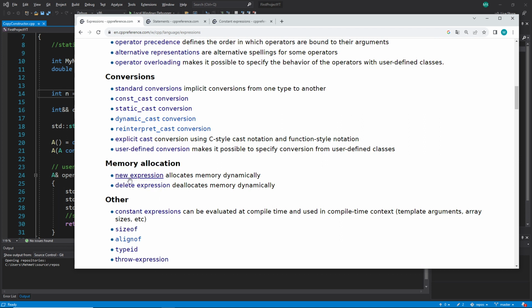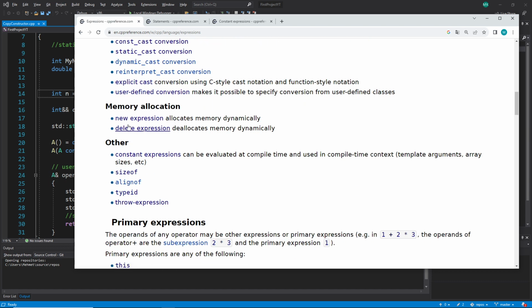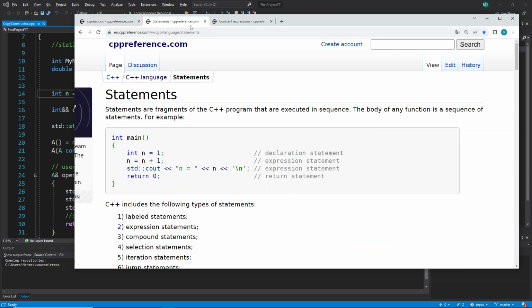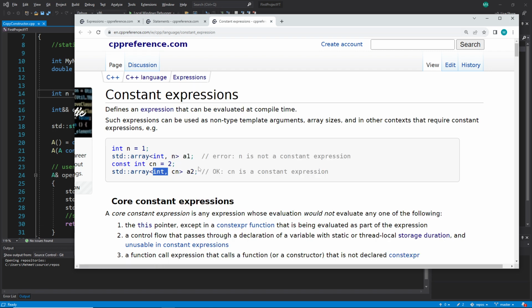So we know when we use the word new that we also use delete, because if we allocate memory, our job as a C++ programmer is to deallocate the memory with the word delete here. All right, then let's go a little bit further. It says here the other kind of expression, and this constant expression could be a little bit confusing. Let me click here. Oh, I have it already here, but let's watch this again a little bit deeper. Why is this a little bit confusing? It's a more theoretical confusion, not practical.